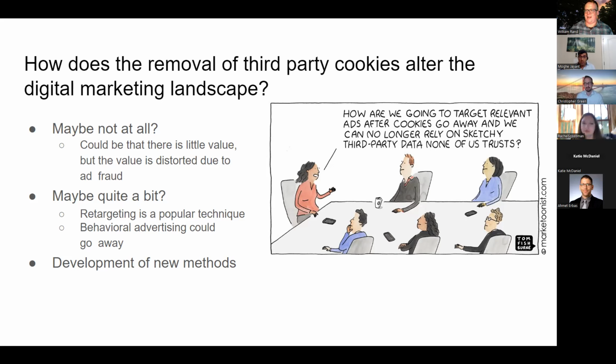They try and weed it out, but to be truthful, there's not a lot of incentive on them to weed this out, because it's not their money, right? So as an ad network, I make money off a small transaction fee between the advertiser and the publisher, right? And so the more clicks happen, the more money I make, even if they're fraudulent clicks. So Google, Facebook, Amazon are probably the largest ad networks out there, and none of them really care too much about ad fraud in the end.